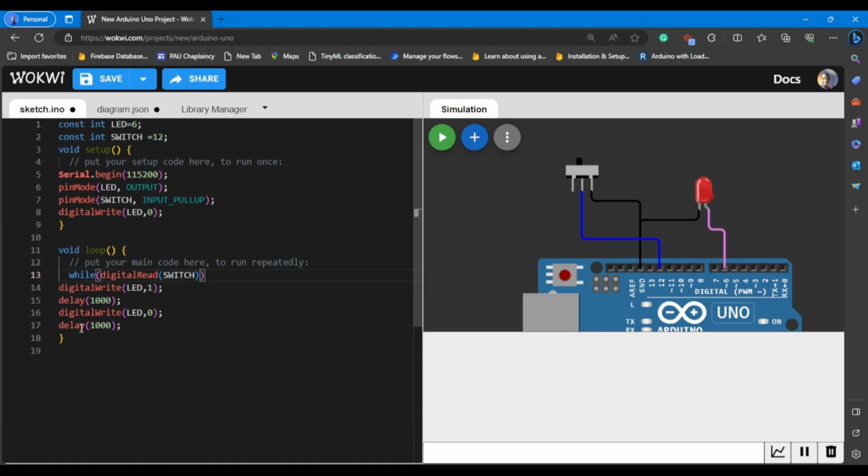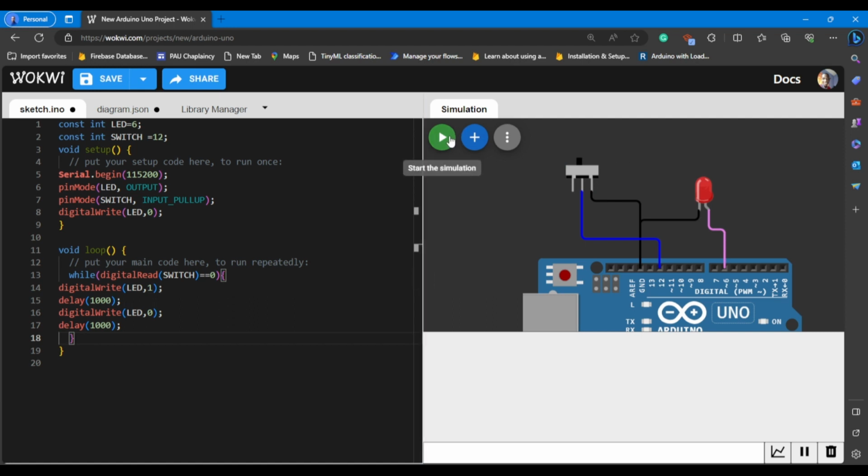So we use the two equal signs when we're comparing values. That means one equal sign is for when we're assigning values. So check if it's equal to 0. If this condition is true, if it's actually equal to 0, then I'm going to encapsulate this whole code here inside the loop. And this LED will only blink if this switch is in this direction here.